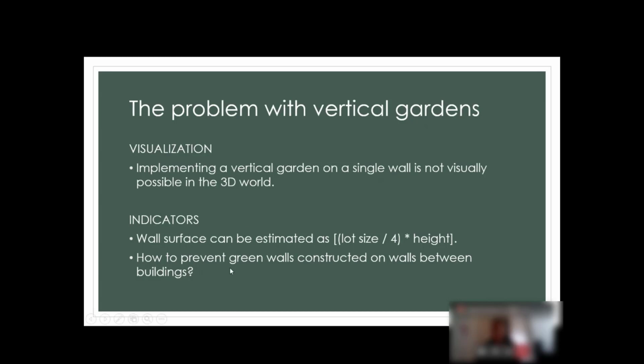And another issue is how I can prevent green walls being constructed on walls that are between buildings. You know, when you upgrade a building with the 4 walls being a vertical garden, some of the walls will be touching another building, so it doesn't make sense.